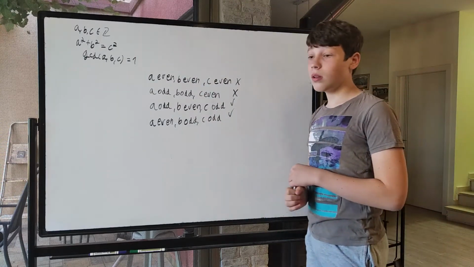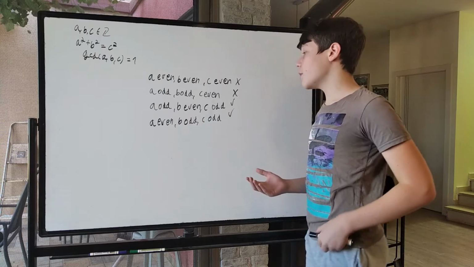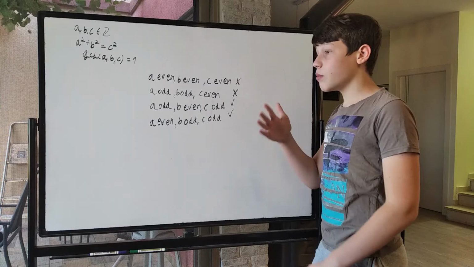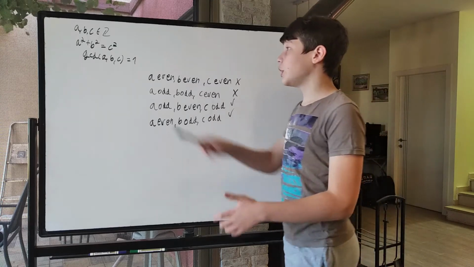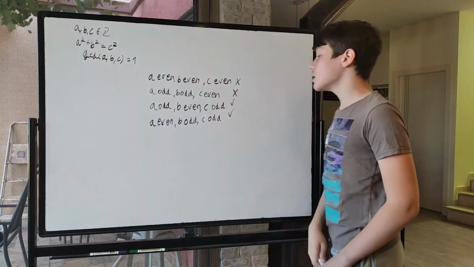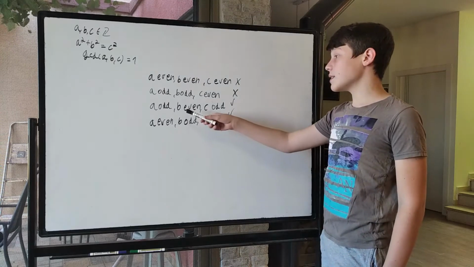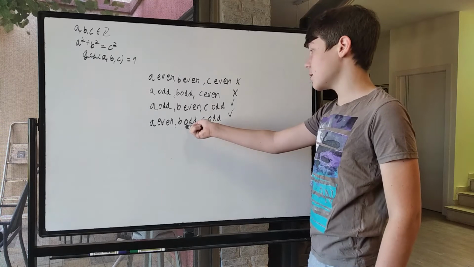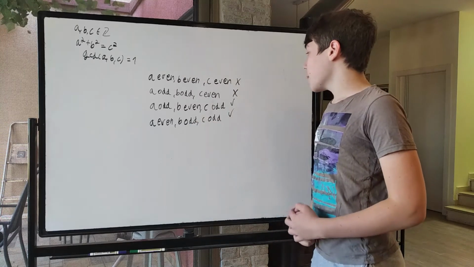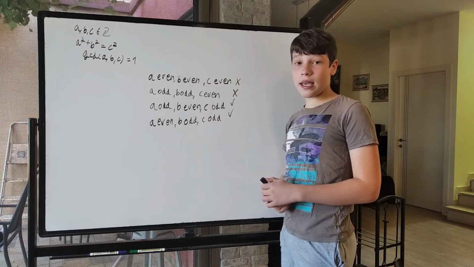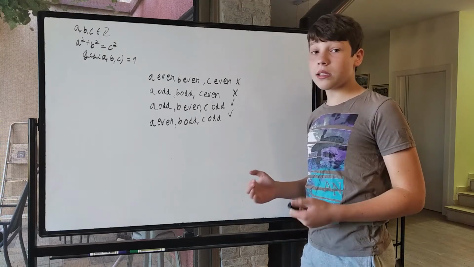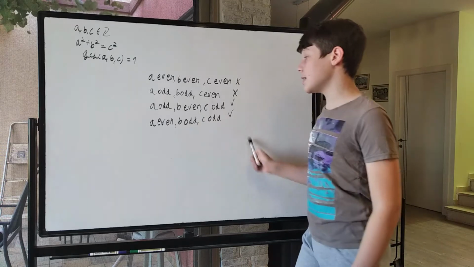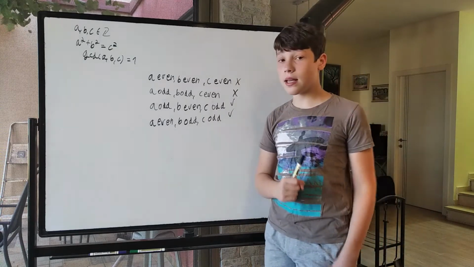Except we do, because just like I said before, switching the A and the B, replacing A with B and B with A, does not change any of these conditions, and also will give us that this case is pretty much the exact same as this case. And so we'll be able to say that without loss of generality, we will look at the case where A is even, B is odd, and C is odd.